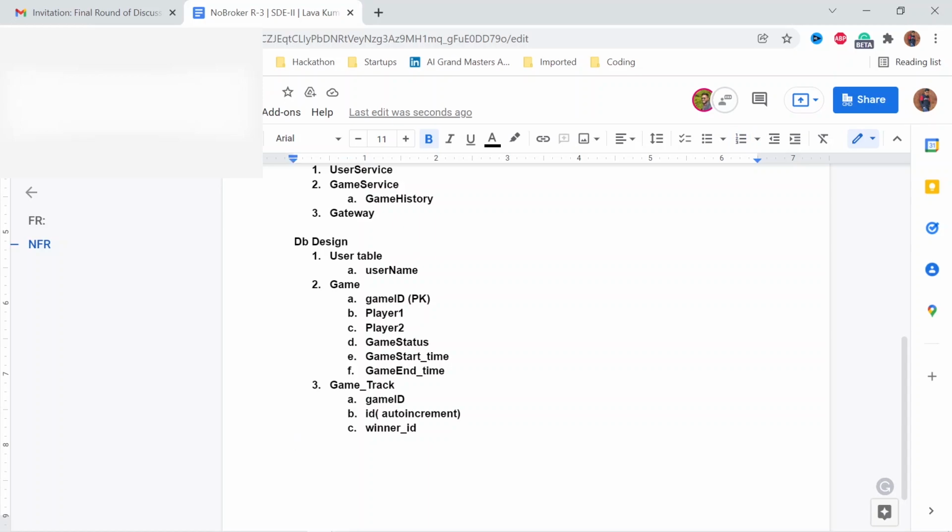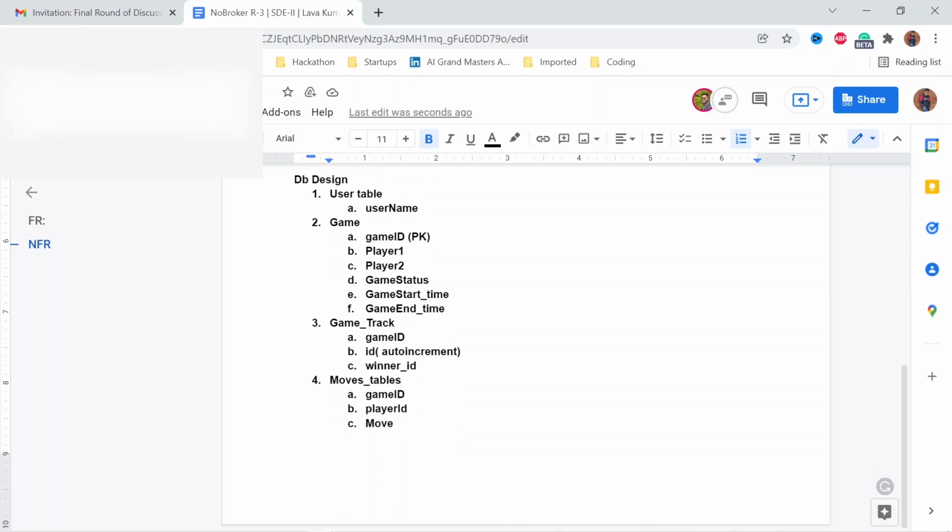How are you handling your moves in the game? A moves table, which has game ID, player ID, move.